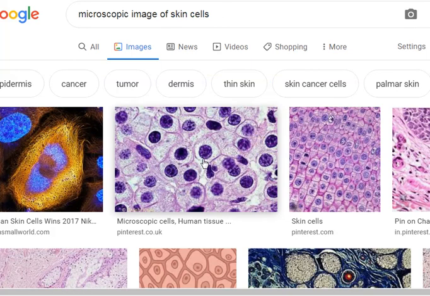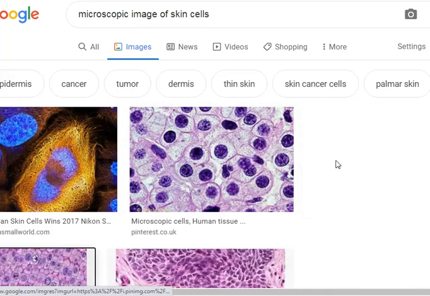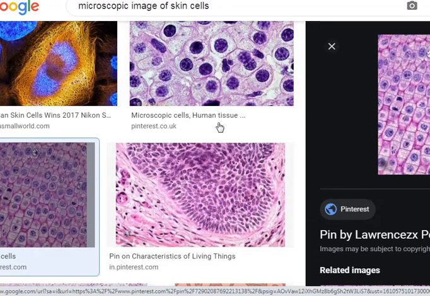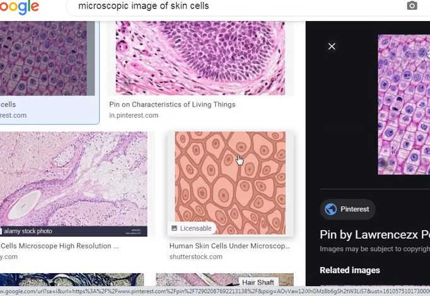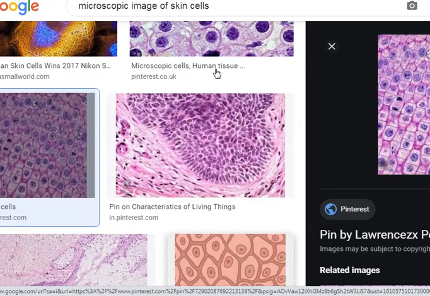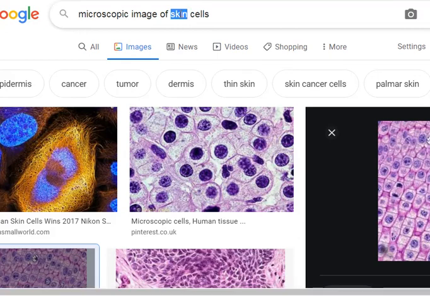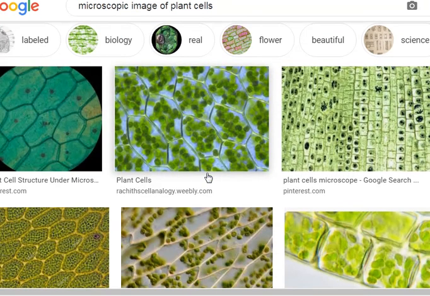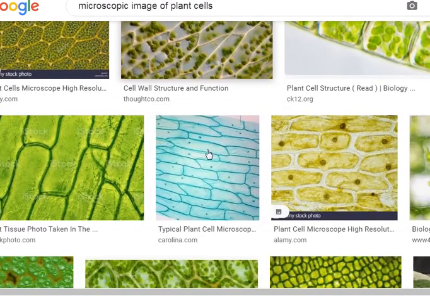Okay, this is the microscopic cells, human tissue. So it looks like this. Our skin cells. So microscopic human tissue there. So nga na ditong skin. Okay, that's what it looks like. Alright. So, how about plants? Let's look at plant cells. So, ang plant, kanang nasa leaves ba? So, yung ani day siya. It looks like this. Cool.